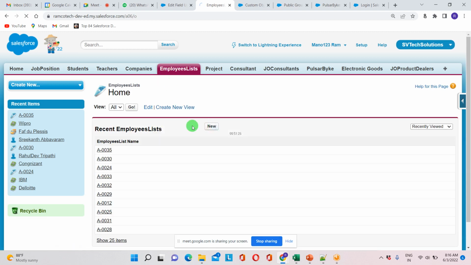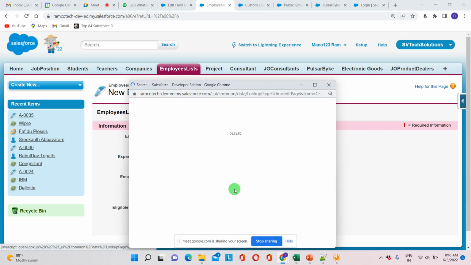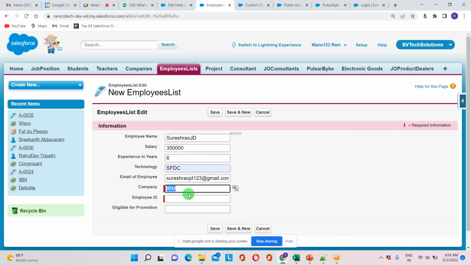So I'm making a new one. Employee name. I saved.